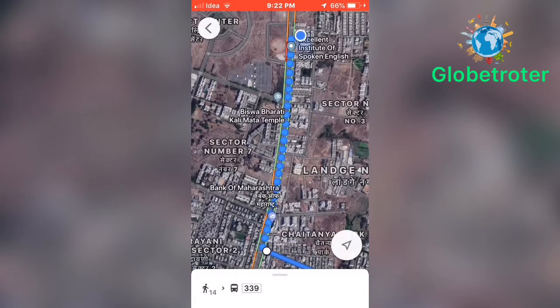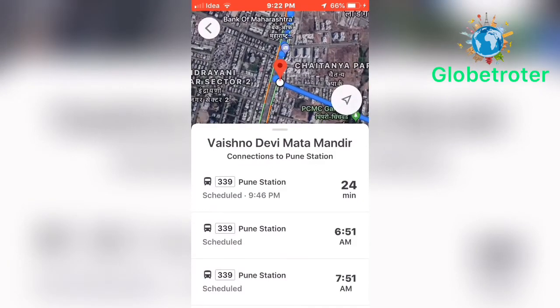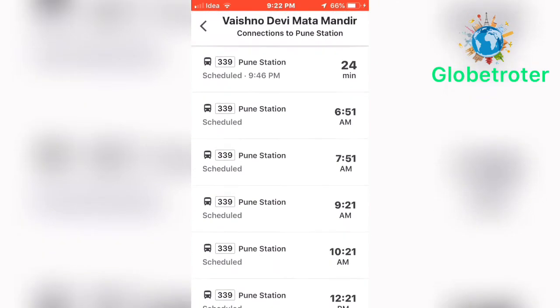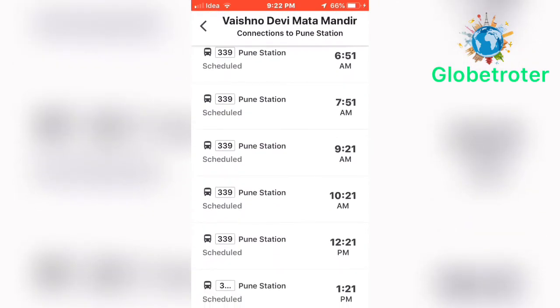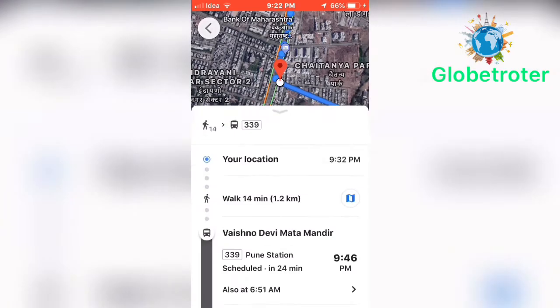See, this dotted line indicates that you have to go to the next destination on foot, and from there you can get a bus. There is bus 339 available, and you can see the departure schedule. All this data is captured from real-time data analysis.